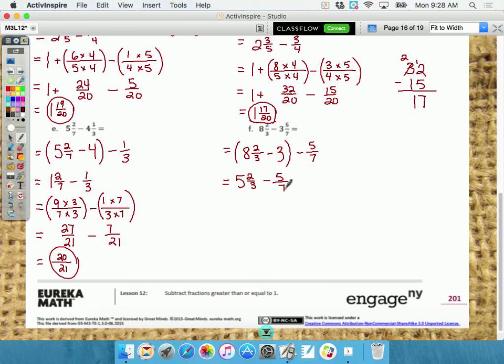Okay, and the second fraction is larger, so we're gonna decompose. Do that bond. I'm going to borrow 1 from the 5, basically. Okay? So that's going to give me 4 left over. So draw your 3 lines. So that will give me 4 left over that I'm going to add to my answer. And then the one that I borrowed, I'm going to make a fraction. What fraction will I make it? 3/3. How did you pick 3/3? Because that's the denominator. The denominator is 3 and we need it to be 1 whole. So 3/3 plus 2/3.